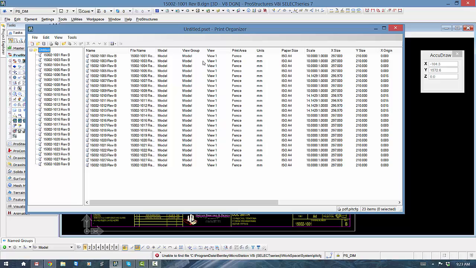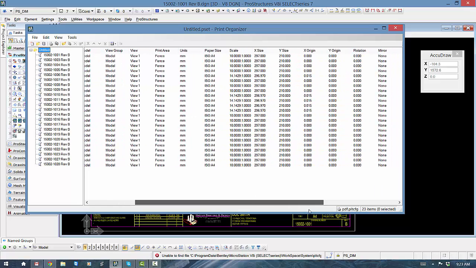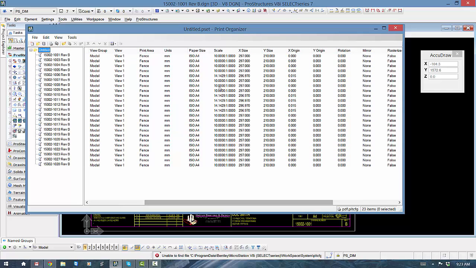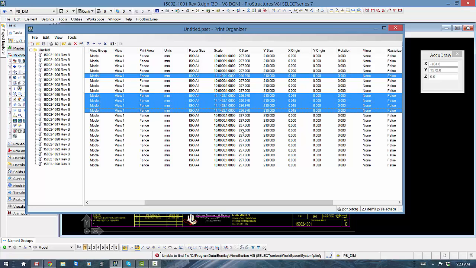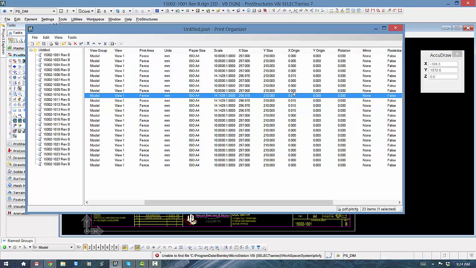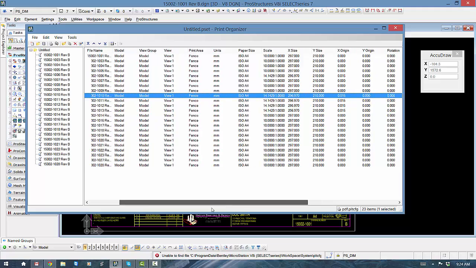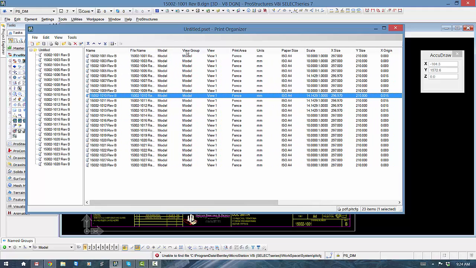The thing I want to watch for is, you can see that we've got a whole heap of bits and pieces within here. Everything is 1:10. Everything's nice and neat, all decimal places and bits and pieces. And the giveaway that something's not going to be right is, see, I've got some here that are a little bit weird and wacky. That's because by default it's trying to put it on an A4 and the scale is not right for it to fit that page. So there'll be a couple of giveaways here that I'd like you to look for, but you'll get better at this as you go on, that something there is not quite right.